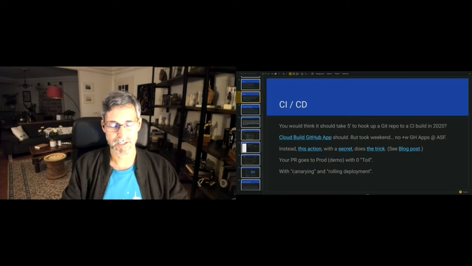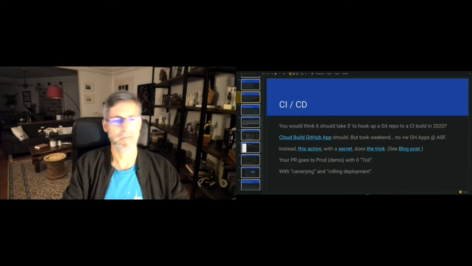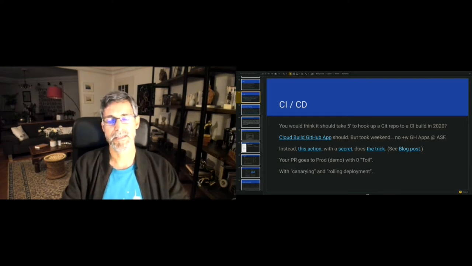The full details of how exactly this works are a bit long, but I have a blog post that explains the details. Essentially, the convoluted way around this is that there is a GitHub action on the Fineract dev repo. I can pull this up real quick. Now you probably won't see if I change tabs. Well, click on this link if you want to see the details. This GitHub action triggers a cloud build, and the problem is that you need to have this done in a secure way, because the credentials to trigger a build inside the Google Cloud project where Fineract dev runs isn't something I'd like to see abused by somebody just looking at the source code of the GitHub action in the repo.